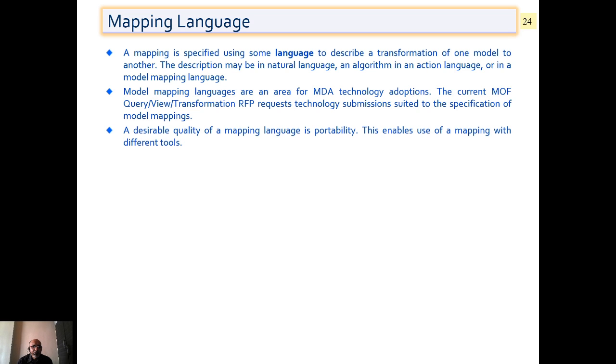What is a query? It is a DML statement requesting certain information. View, you are already knowing. It is an indicator of certain abstraction. Transformation, you are already aware about. That is, source model and target model are there. And the issue here is portability. Without this, you cannot gain the portability.